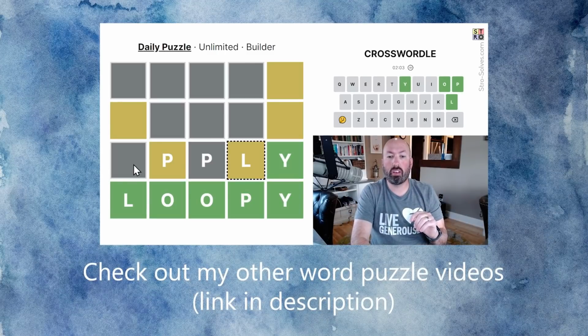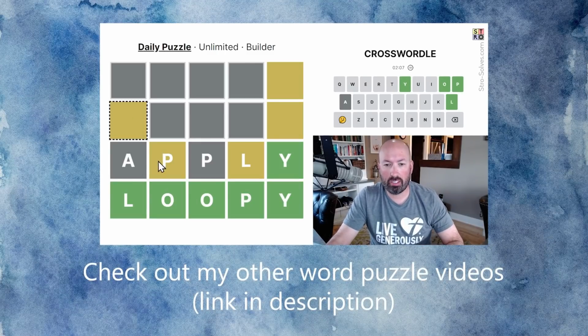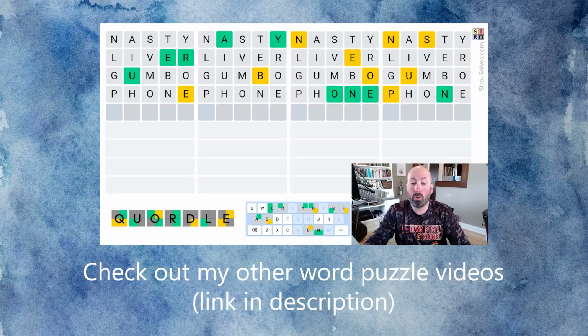Oh, we can do another P. We can do another P, apply. There we go, okay. Now this has to be a P. Totally pulled that out of nowhere, okay. Oh no, not necessarily, because we could repeat the E or the O. Ozone would be really good there, and that would be a really tricky one with the Z.